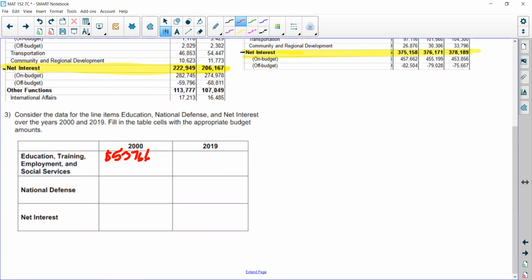So when you write it in the chart, it's going to be something like 53,766 million. Or you can write the 6 zeros. So in 2019, I'll represent it with zeros, and in 2000, I'll represent it with words. So in 2019, it would be 136,752 million. But instead of million, I'm going to write the zeros.